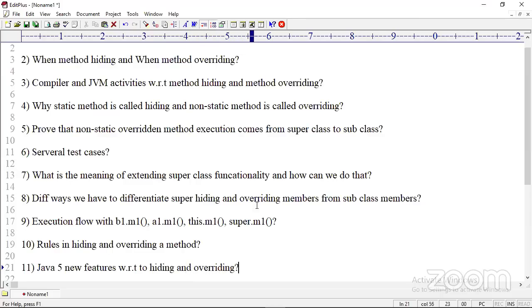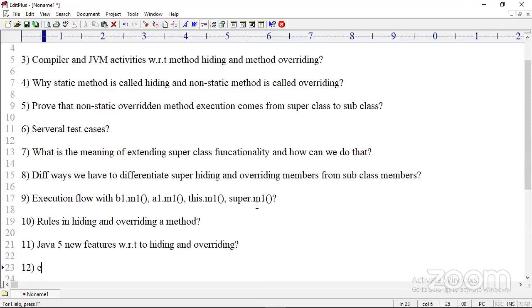These are the 11 points, and then the final conclusion, a summary table on variable hiding, method hiding, method overriding, searching and execution places.